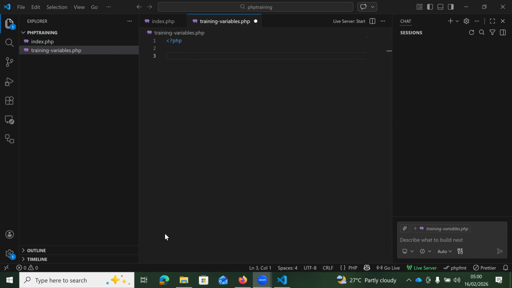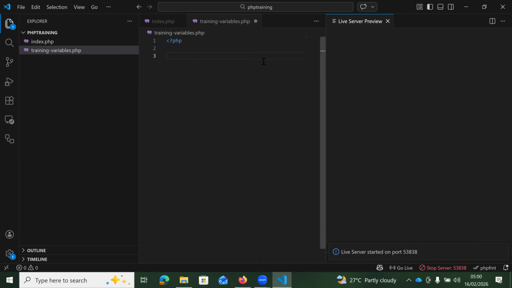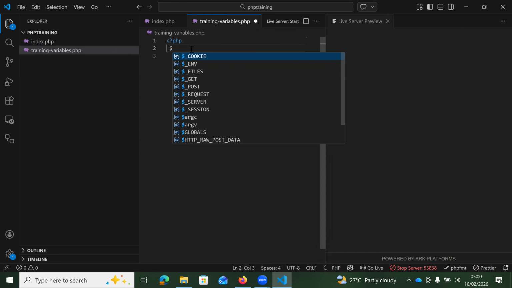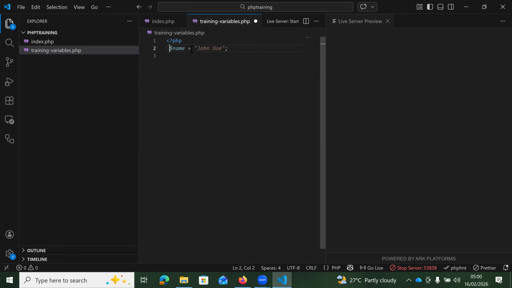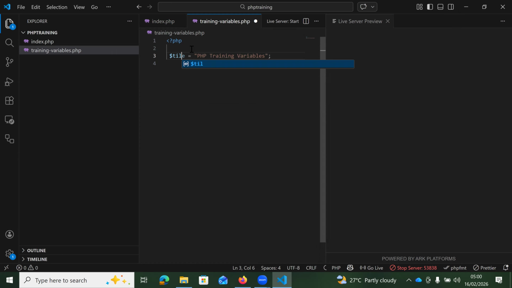So now let's say we have here, we now start with a dollar sign. So you now have something like that, dollar sign title, title equals PHP.